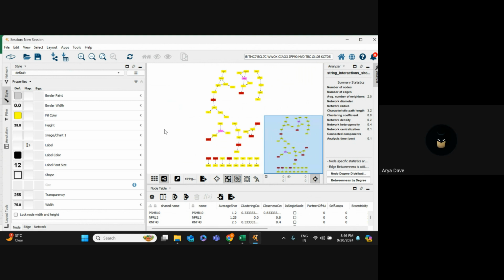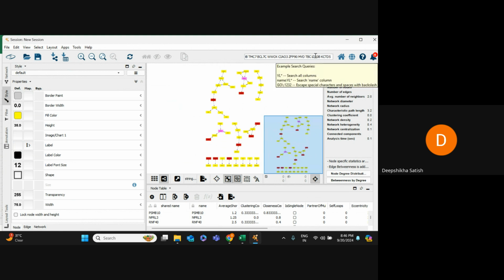Yes, ma'am. So can you see the difference between the default and the bypass? In the default, it is applying color to all the genes. But whenever we are giving the gene name here, the bypass is open, then you can fill the color to the selected genes, correct? Clear? The difference between the default and the bypass here.